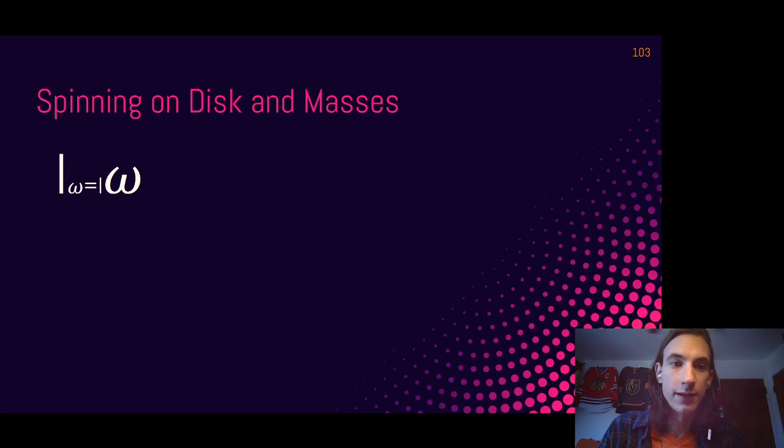So if we have a big I and a low omega, a low rotational velocity, if we have some event that's going to change anything about our mass or the distribution of our mass, then our angular velocity has to change to account for that, to keep our quantity conserved. So when we're dealing with ice, which is like this nice frictionless surface, in this case we saw, okay, well, our rotational inertia went down. So that means that our angular velocity has to go up in order to conserve that angular momentum.